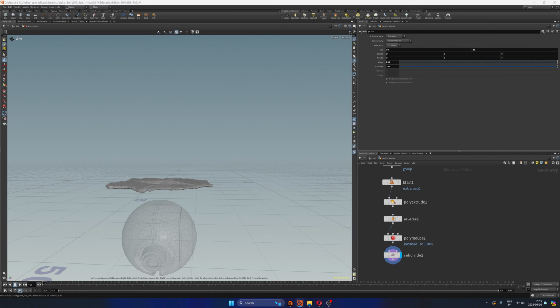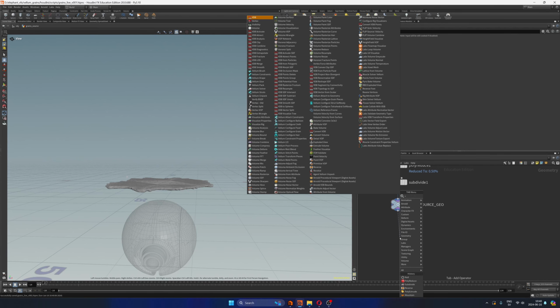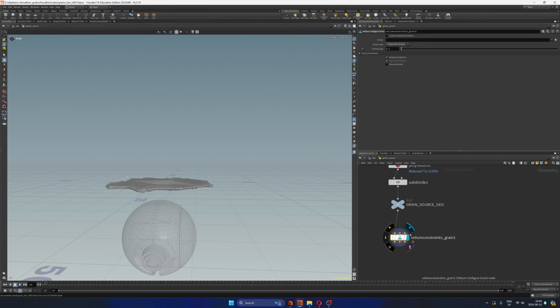Cool. So let's add a null, and I'm going to call this one grain source geometry. All right, great. So from here we can start working on our grains, right? So let me add a vellum configure grain.